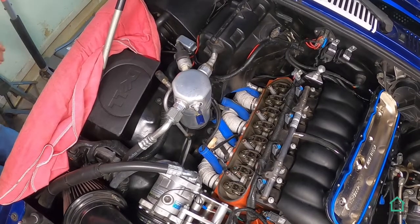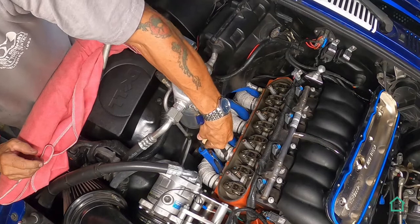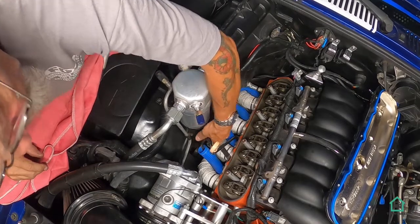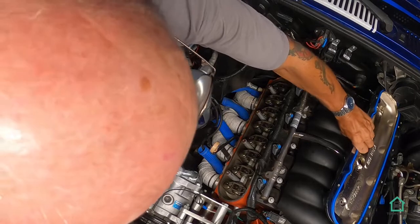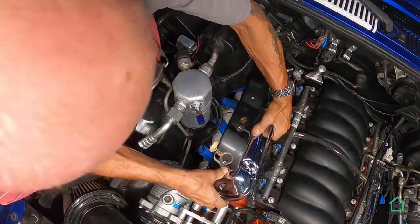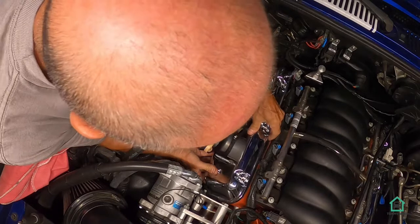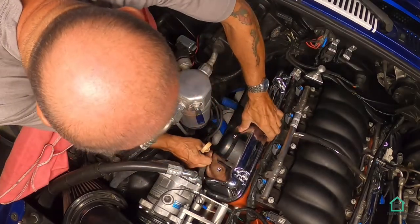I moved the dipstick out of the way a little bit, as much as I could, maybe another inch away from the head. Let's see if we got enough room to get this thing in there. I hope so. All right. We're going in, I think. I think we're going in.